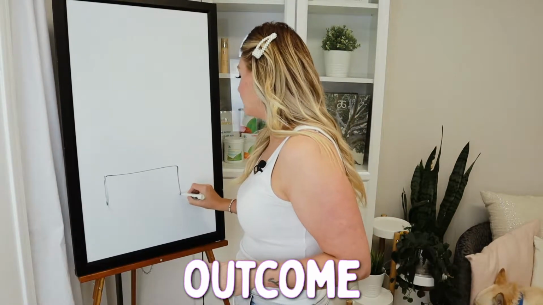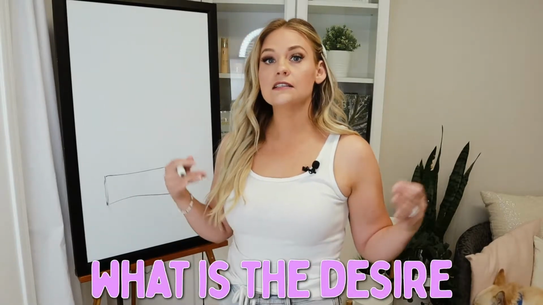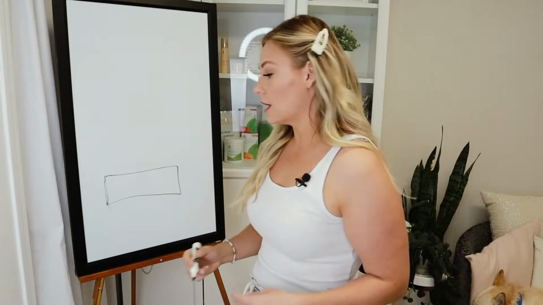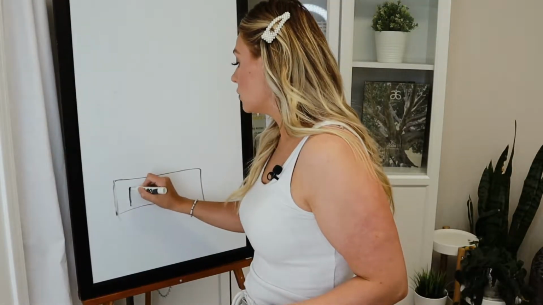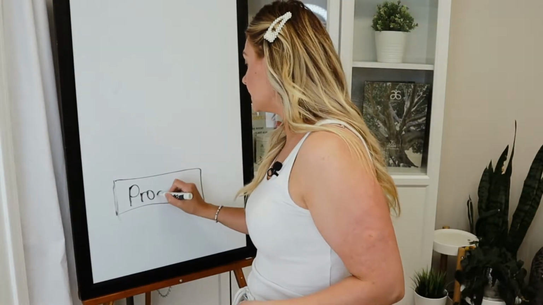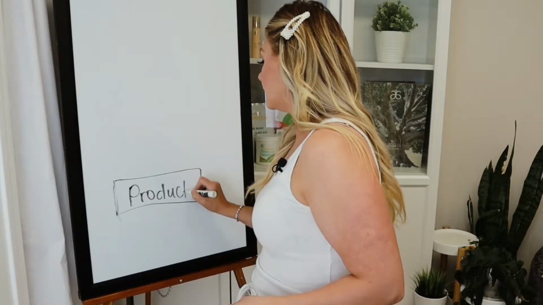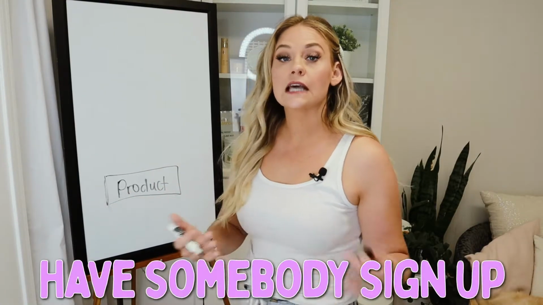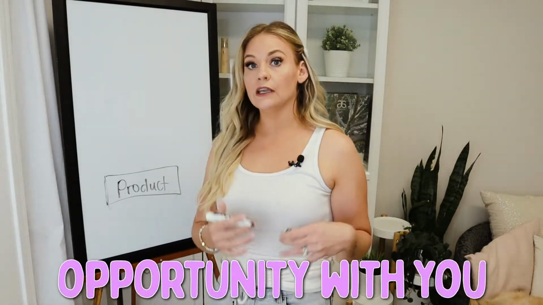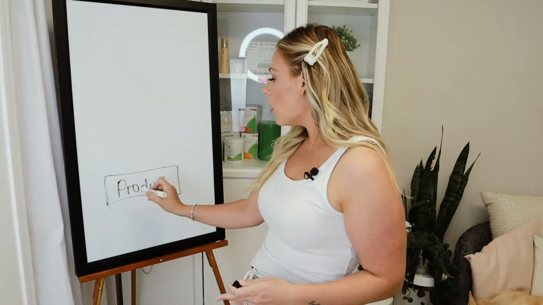Okay, so when we are thinking about the funnel, the first step is making sure that you have the outcome in mind. What is the desire? What are you trying to sell? What is the product that you're actually trying to sell? So let's just put product. Whether you have a service, a digital product, a course, or even if you're in network marketing, your goal here is to have somebody sign up and do that business opportunity with you. This is the product. This is the desired outcome. You always need to start with this in mind.